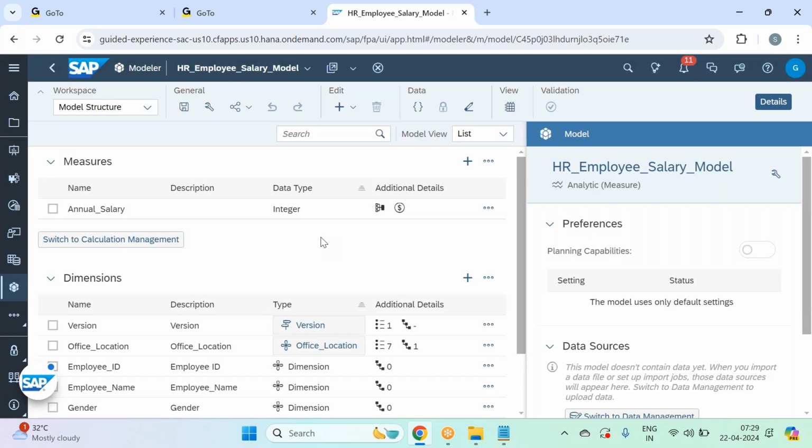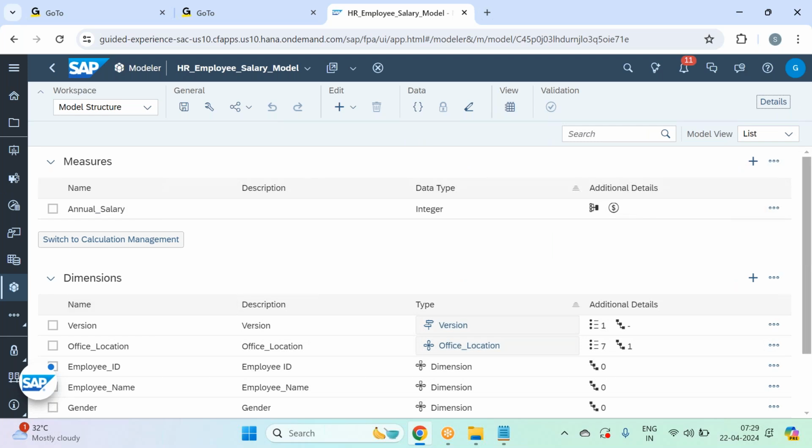First point to be noted: one is a classic account based travel model. I created a classic account model, but the HR and salary model I created as a normal new model type. The difference is that in the new model type you see measures and dimensions directly, whereas in the classic account model an account dimension gets created and all the measures are seen as data members in the account dimension. Here I see the measures directly. I don't have an account dimension here.